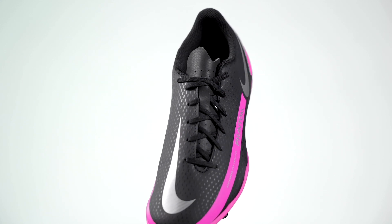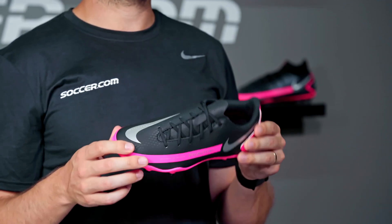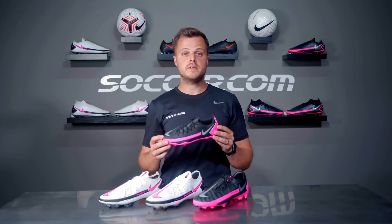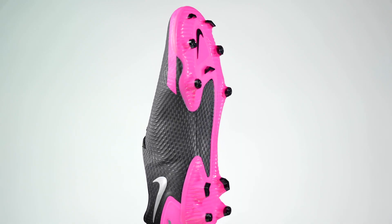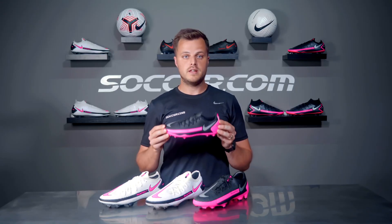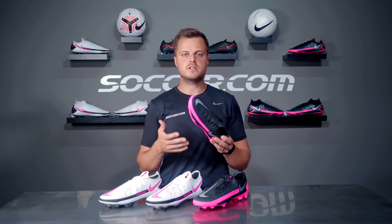Last up, we have the Phantom GT Club at $45. This version only comes in youth sizes. It's the perfect cleat for a young player trying out soccer for the first time but wouldn't mind looking like the professional stars they see on TV. The Club level mimics features of the Phantom GT like the off-center lacing and a graphic that looks like generative texture, but with the most economical materials to get you to that $45 price point — which makes total sense for players whose feet are still growing or players just trying soccer for the first time.